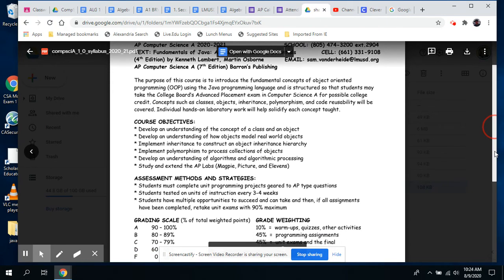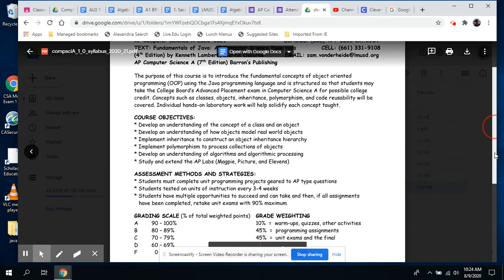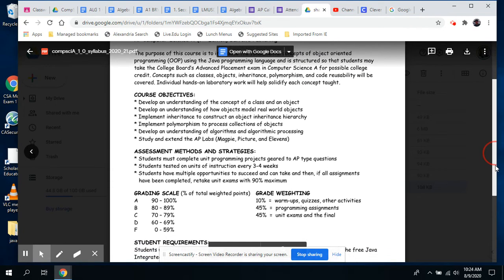Concepts such as classes, objects, inheritance, polymorphism, code reusability, those things probably won't mean anything to you right now. And this whole object-oriented thing won't probably make sense for a little while, but we will start learning.